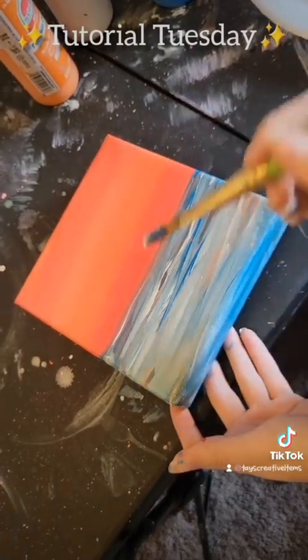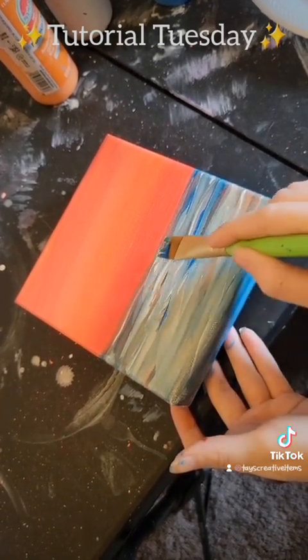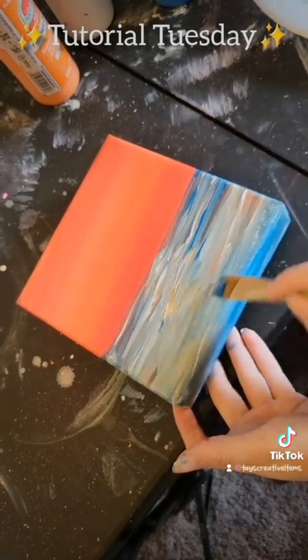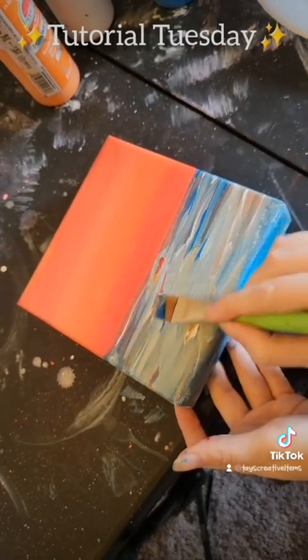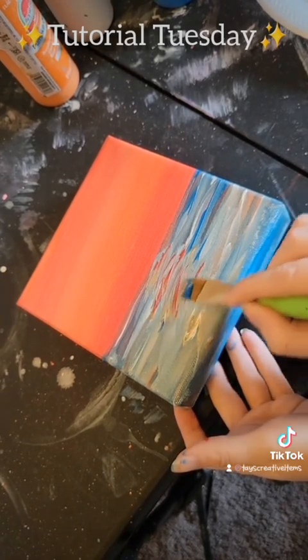I then take a little bit of orange and white to my brush, and I only do streaks in the middle of the water because we want to kind of make it look like the sky is reflecting, but only in this specific area. I then add some red to my brush, and I do little streaks in the area that I want the water to be reflecting.